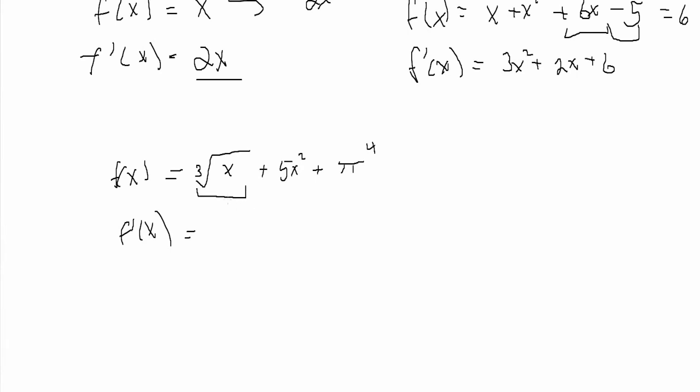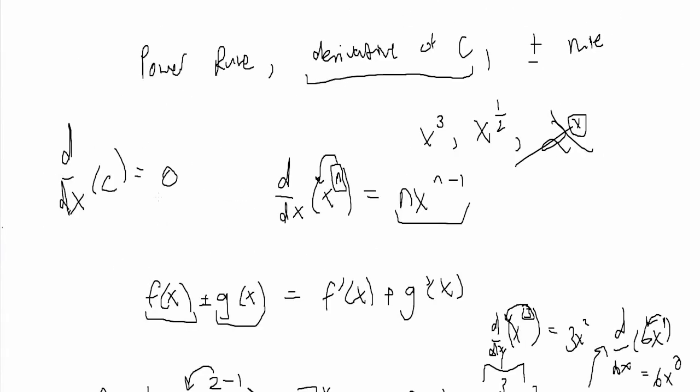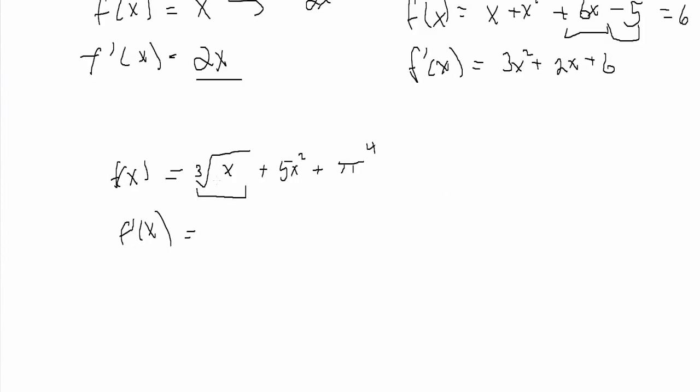The problem with this one is you'll say, well, the power rule only applies when you have a power. I mean, this is a radical, this is not a power. But if you remember, you can convert radicals into exponents. So it's just a fractional power. If you have the cube root of x, from algebra 2, I think it is, it would have just been x to the 1/3, right? Because this is a power 1, you make the root the denominator, and that's what you get.